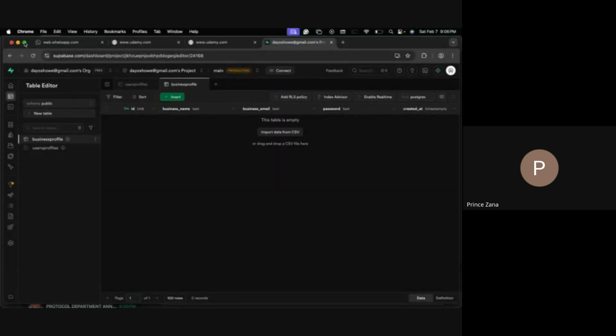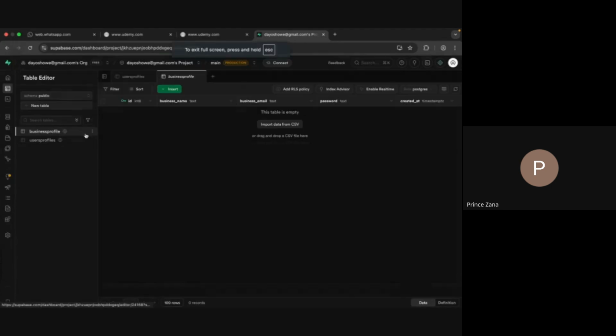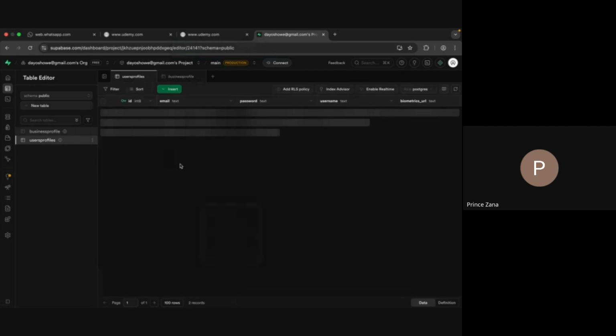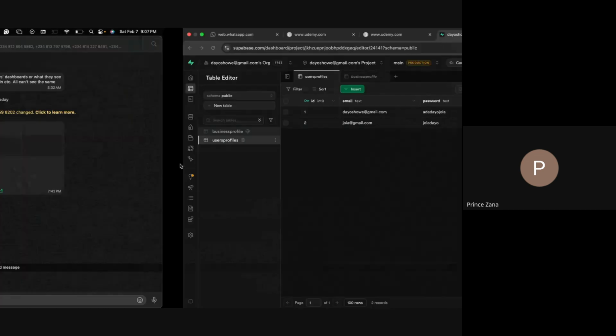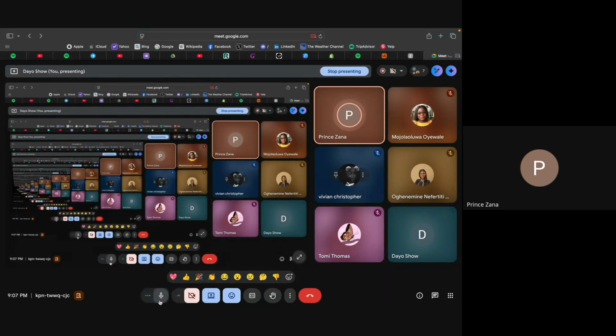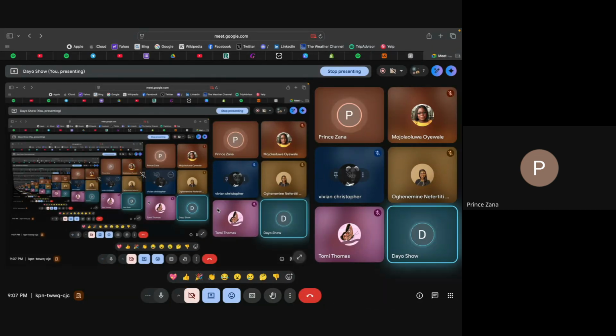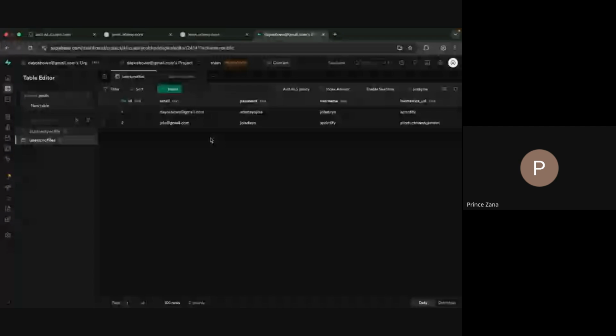Now go to your Supabase. Let's use your user profile. What were you guys building? What product were we building? A product for blind users, right? Now what kind of product do you think we can build for blind people? So we can use that basic knowledge to do a foreign key relationship.